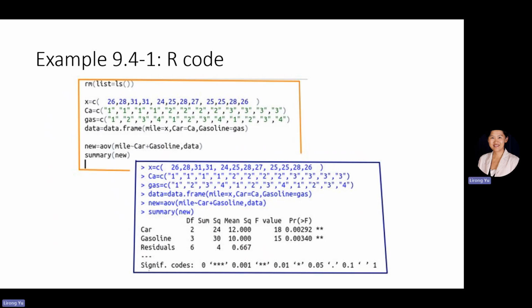Any question? Okay, so in the summary, this is the result. When we run the summary, I ran it on my computer, and you can see the same F values, 18 and 15, and those are probably the p-values. You can see both of them show very strong significance. Any question? The text below explains those marks. Whenever there are 2 stars, it represents significance at the 1% level.